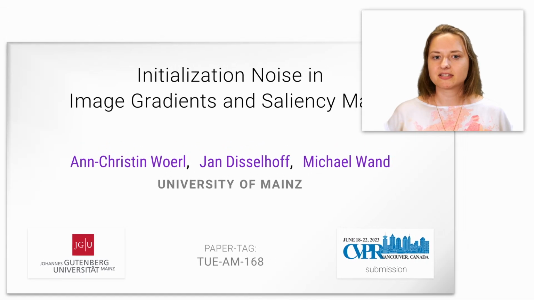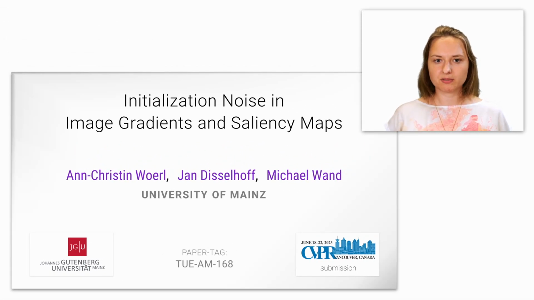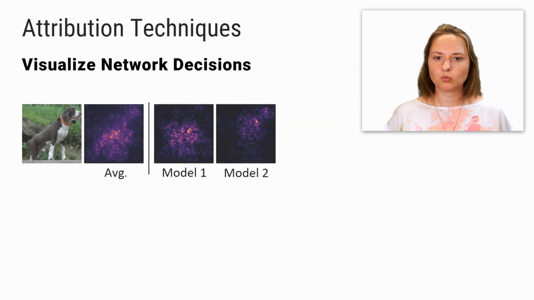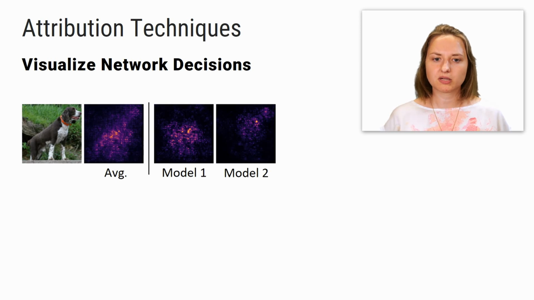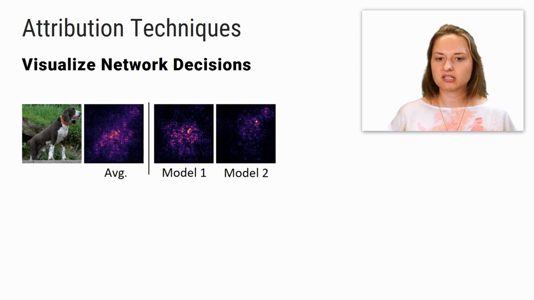Hello, my name is Ann-Christine Wörl and I would like to present our paper, Initialization, Noise and Image Gradients and Saliency Maps. In this paper, we show that gradient-based saliency methods contain significant noise caused by the deep network initialization and training. To get rid of these artifacts, we examine a simple way to remove the noise by performing marginalization.